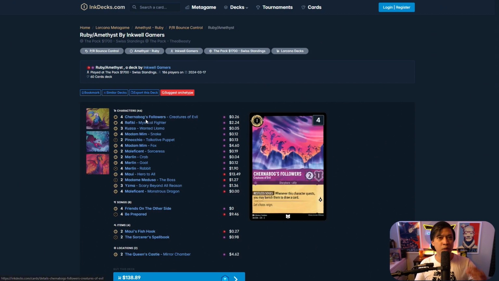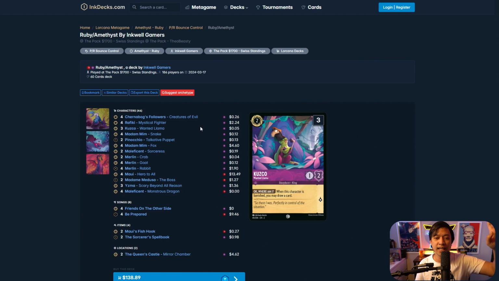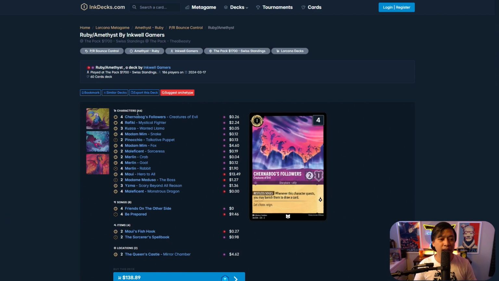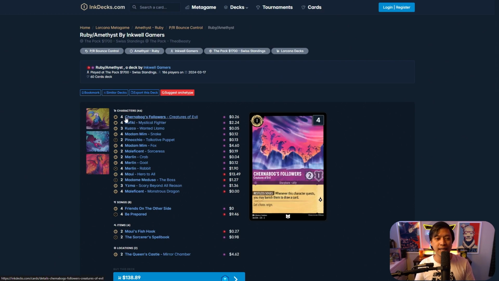By now, if you haven't been familiar with ruby amethyst, go watch my ruby amethyst video so you can see the base cards over there, what are being played, and we're basically just gonna talk about the tech that they added here. So as we can see right away, he's playing Chernobogs. There's still a world where it's 4 Rafikis, 4 Mini or Olaf, but Chernobogs can be played as well.